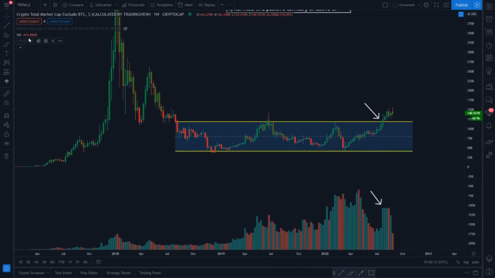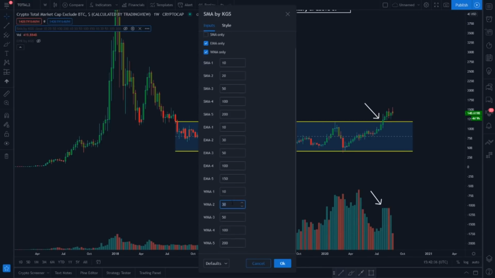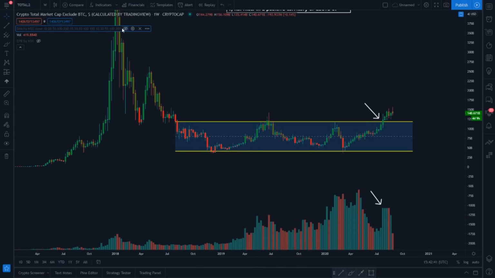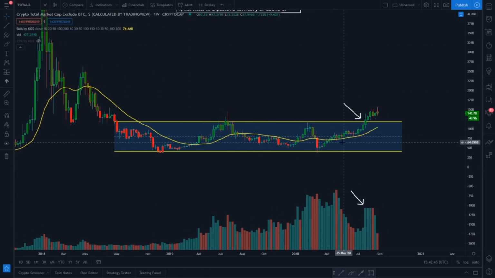And the third one we are looking for is that price must be above the 30 weekly moving average. I said I'm using this 30 weekly moving average. If I include it, you can see this trend line, right? Now, is the price above this 30 weekly moving average? It is, right? We can see the price broke above this level, and after breaking it, it gave us a third confirmation. So now this altcoin market cap is above the 30-week moving average, also broke this horizontal channel to the upside, and volume confirmed it.